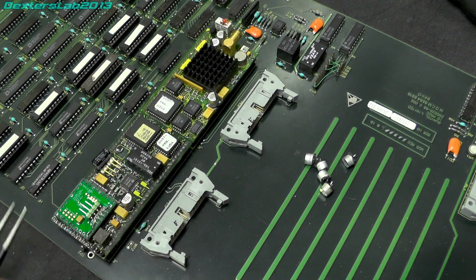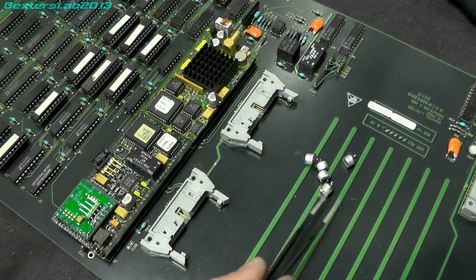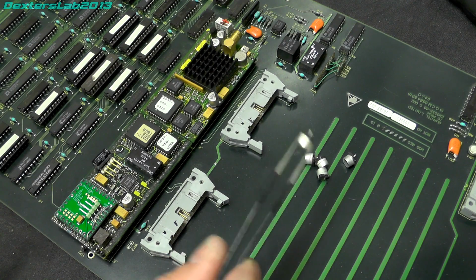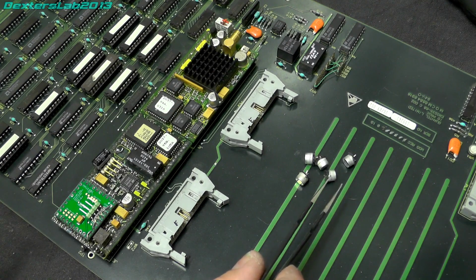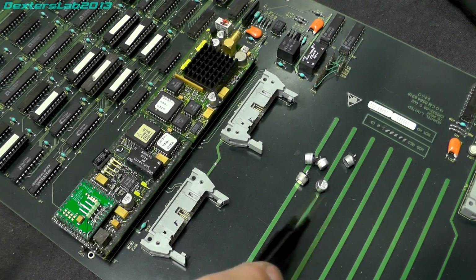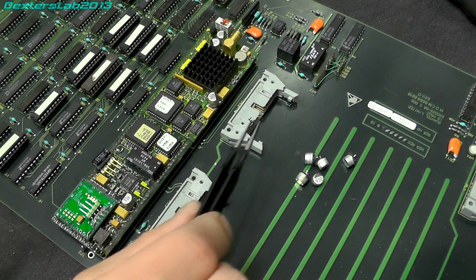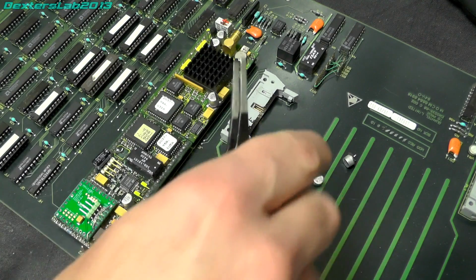But thankfully the other ones came off okay. They've all now been replaced. These were all bad, apart from one. The worst one, I think, was coming out at about 45 microfarad and an ESR of about 40. So yeah, there were definitely a couple of those which were way past their sell-by date. So I'm going to plug this back in and power it on, and we'll see what happens.